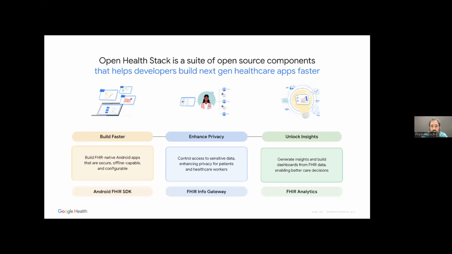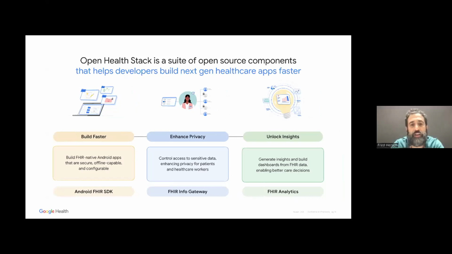Example, the Android FHIR SDK, which makes it easier to build FHIR apps that can operate fully offline. Right? So this is really important, obviously, in areas where there is a lack of reliable connectivity, and that's often where the need is the greatest. Right? And so OHS helps developers to build faster and unlock the potential in the data. So it's a set of building blocks to build solutions on top of.